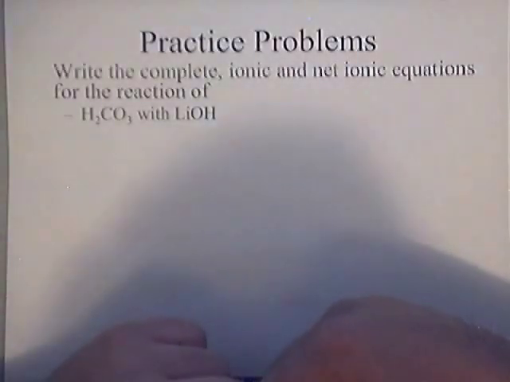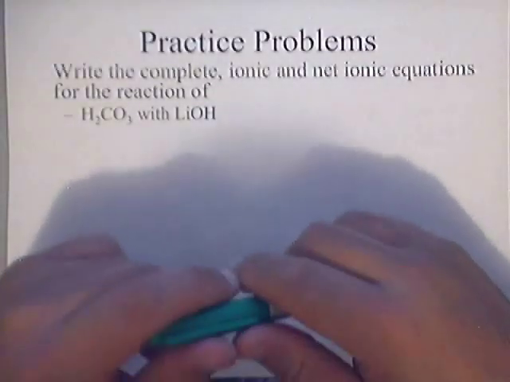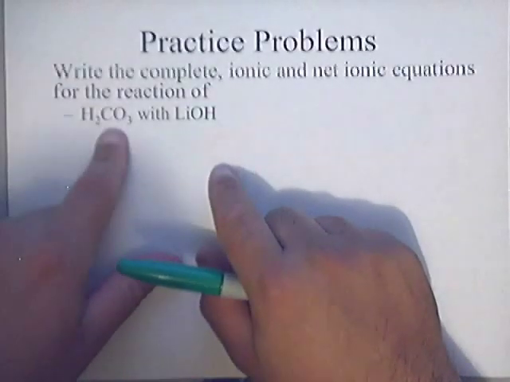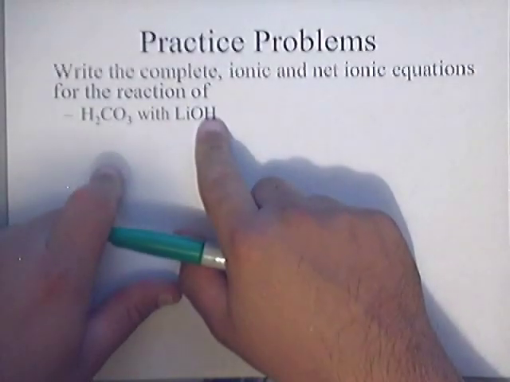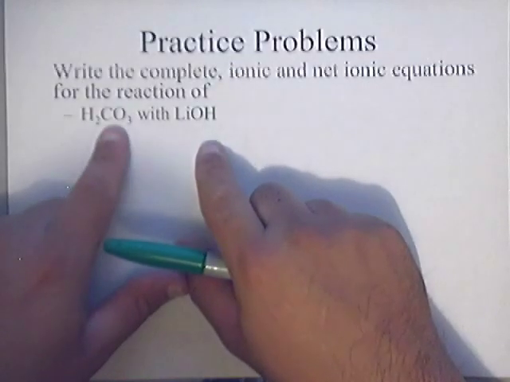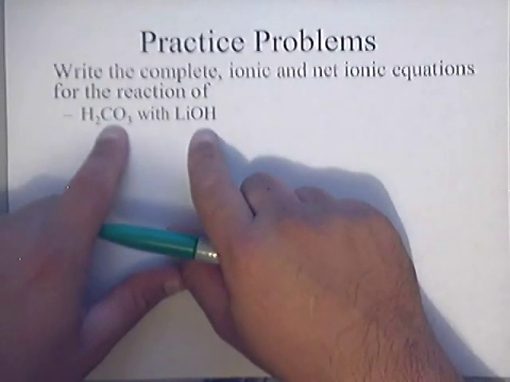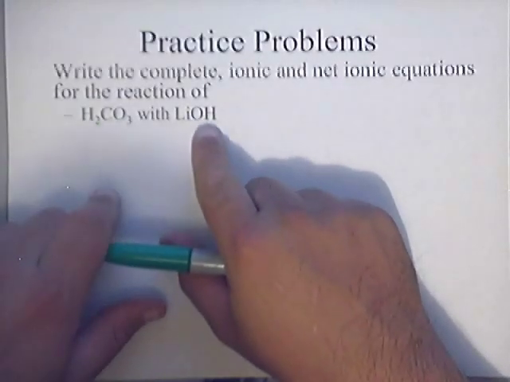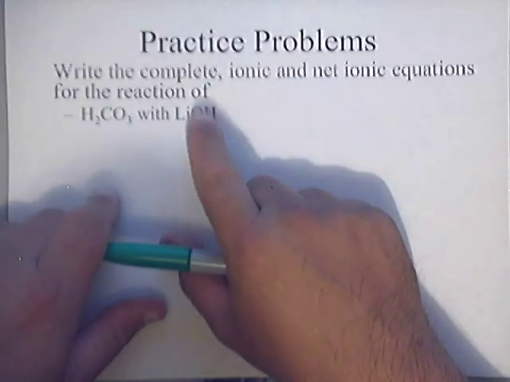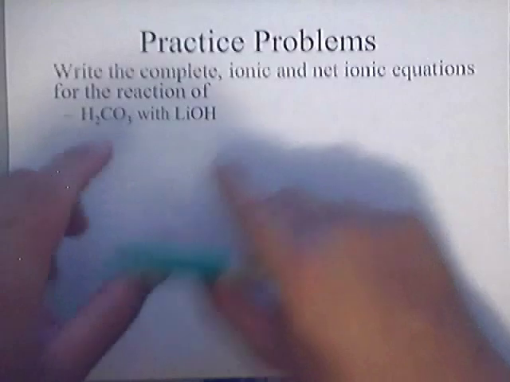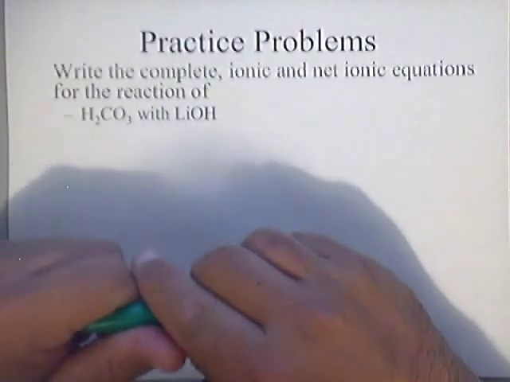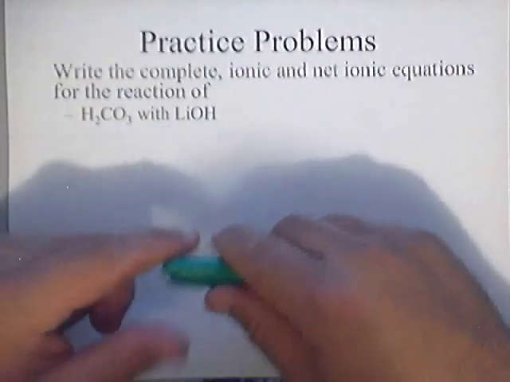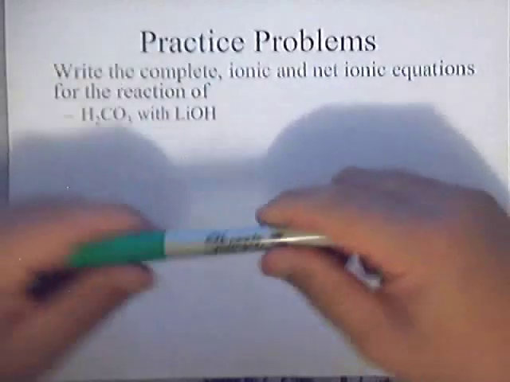Alright folks, here we have another practice problem for neutralization reactions. Notice this time we're dealing with a weak acid and a strong base. Now here's what you need to try to understand. We can still make water right here because this acid has hydrogen in the front and this base has hydroxide parts. Okay, so we're still in luck, we can still make water, but our ionic and net ionic equations are going to look a little bit different in the end just because we don't have strong acids and strong bases. So let's get started.